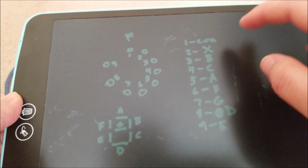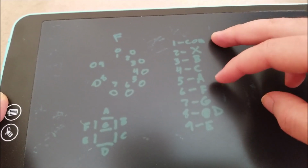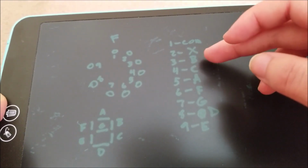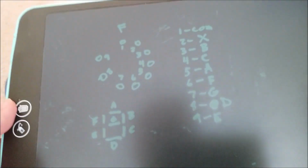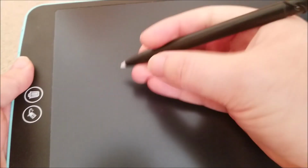And so basically you just hook up voltage to any 2 or more of these. Common always has to be powered, obviously. And whatever segment you hook up to the other power pin will light up. And that's really simple because these are just incandescent bulbs. And so the circuitry for the driver section of this is actually pretty simple.